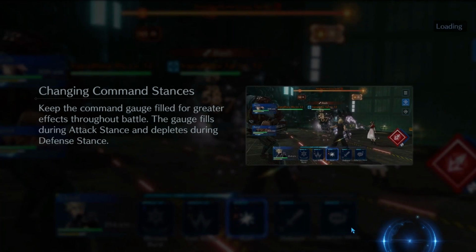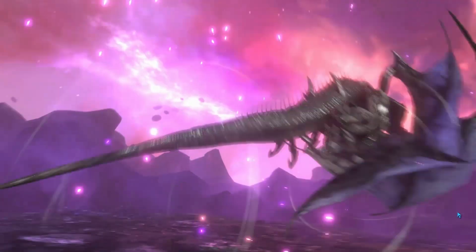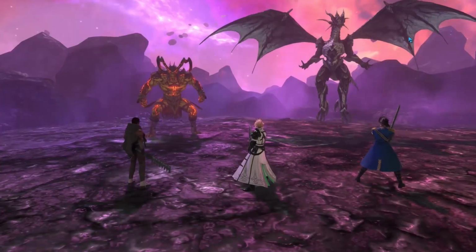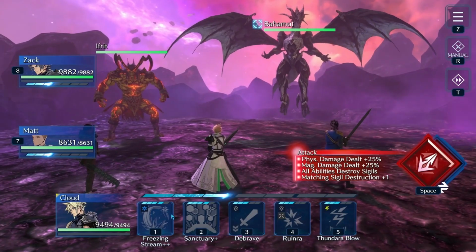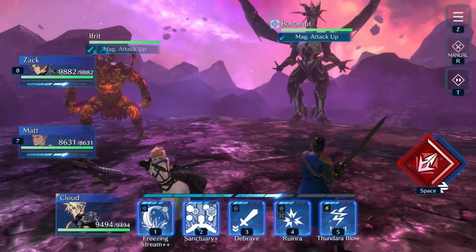Be forewarned, the guide will be a little different than what's displayed on screen, as I did things differently during this kill. However, the guide is cleaner, so follow the guide instead. At the start of this phase, start off by getting 2 casts of Sanctuary on Cloud.